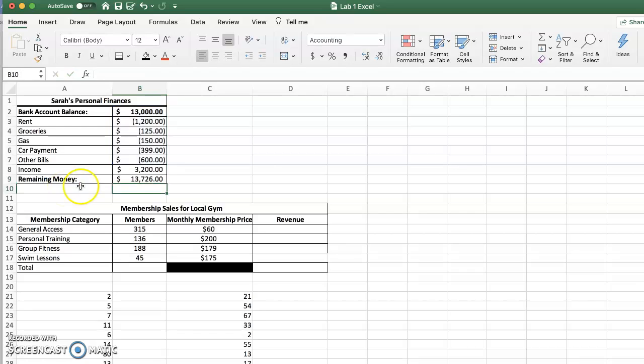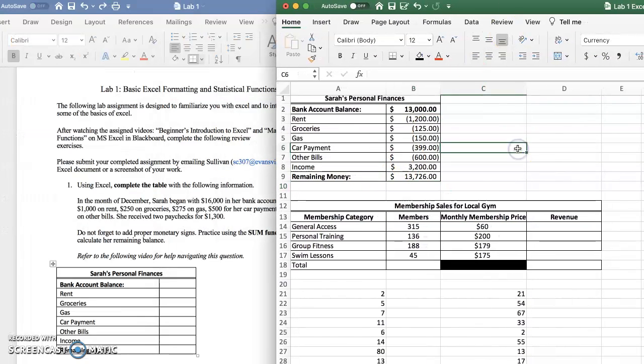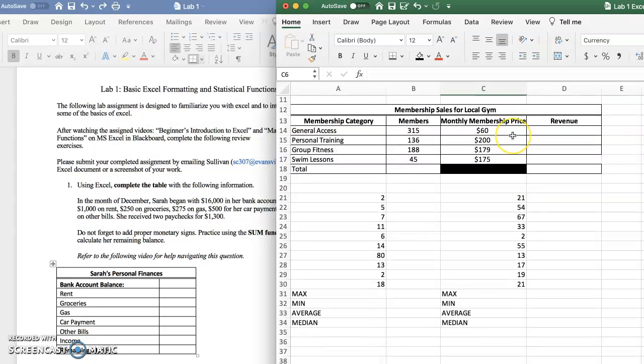You're going to close your parenthesis and hit enter, and it does all the math for you, incorporating the positive and the negative amounts, and this is your total right here. Alrighty, so that is how you do question number 1. If you have any questions, let me know, and we're going to go ahead and move on to 2.